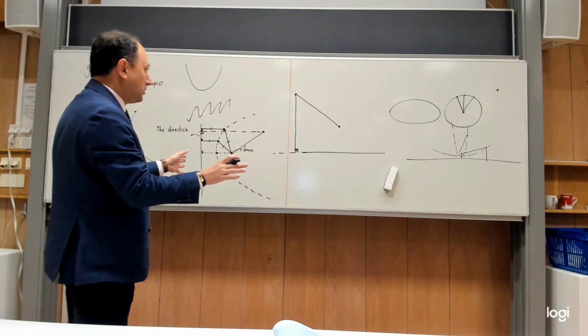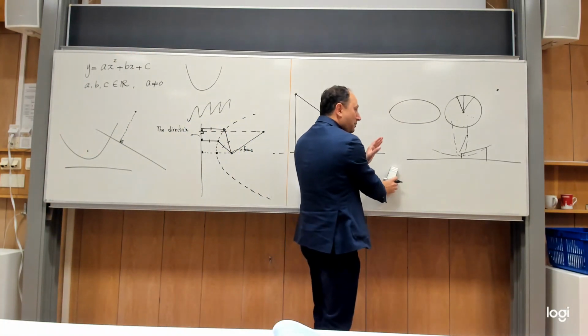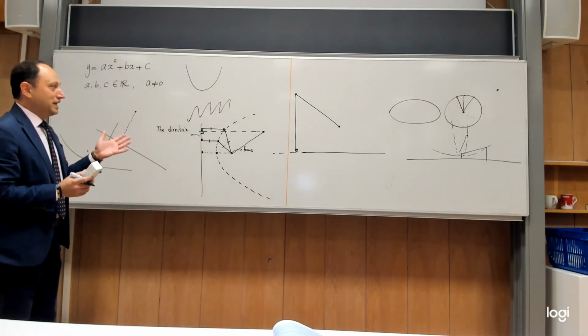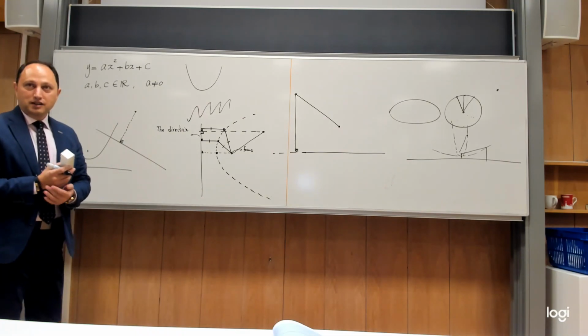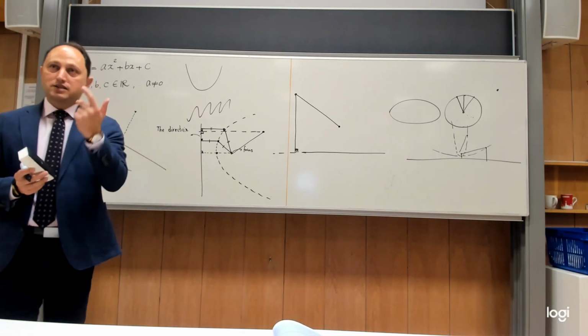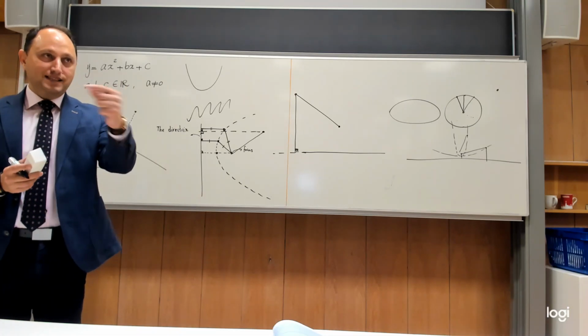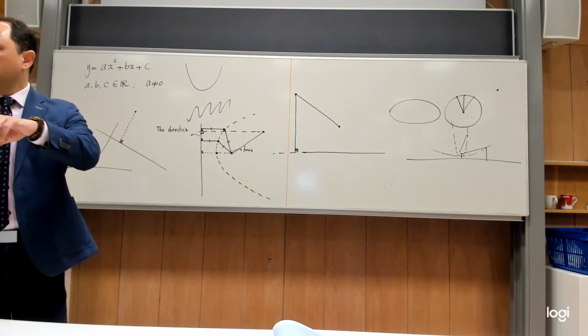But don't worry about these things. This is not your lesson. But at least, even though it's not your lesson, I don't believe that's very hard. If someone asks you, what is a parabola, at least you can describe. So if someone asks you, what is a circle, you should say that I need to give you a point as the center, I need to give you a number as the radius. Then I can draw your circle.